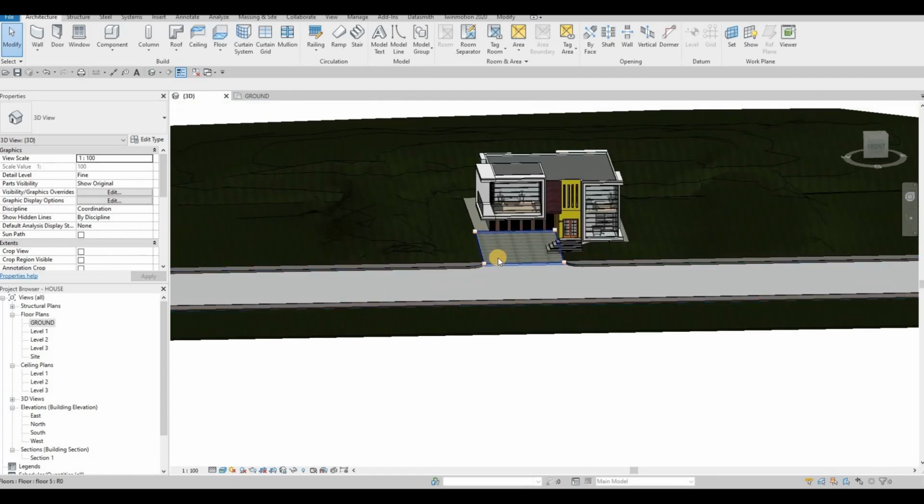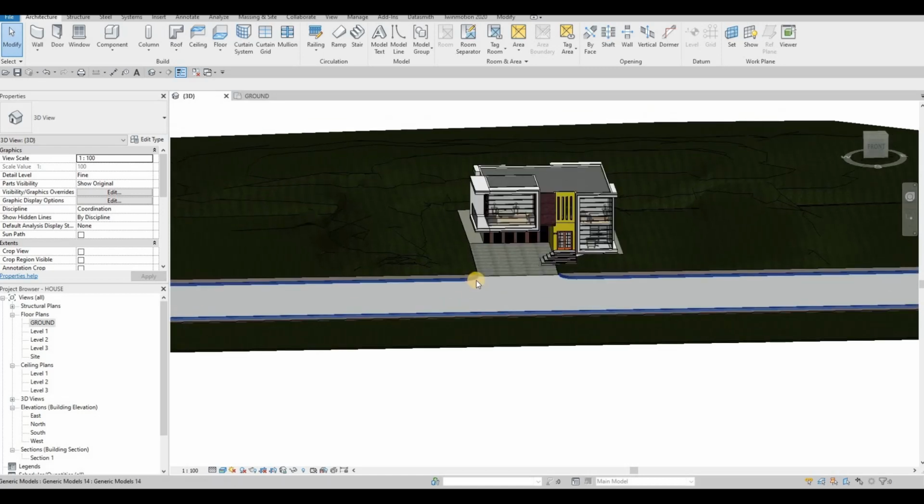And then after that, what we're gonna do today is we're going to basically create the sheet. I'm gonna show you how to create sheets, how to add all the floor plan and all those stuff. So now let's go to ground.